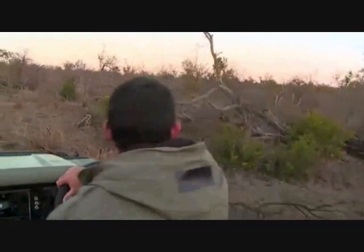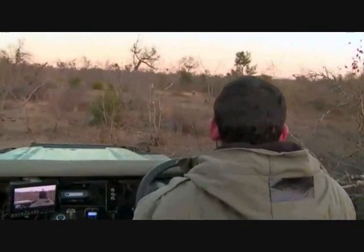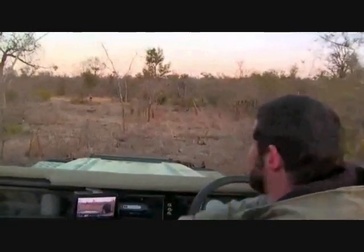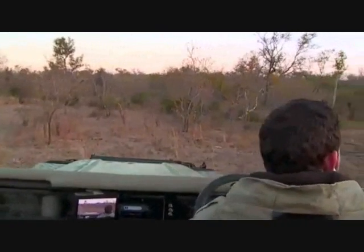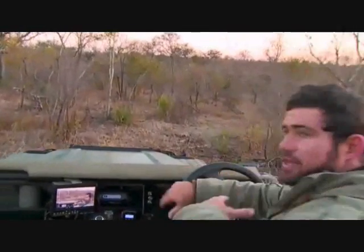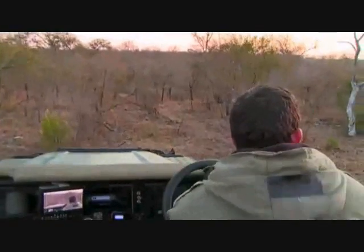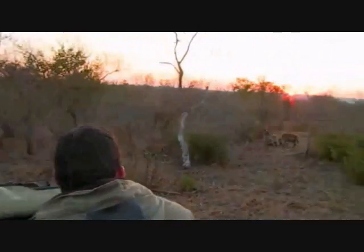Well, haven't we got lucky? I really didn't think we would find something that easily. And I think we've missed a lot of the social interaction that would have unfolded with these hyena when they first did come across one another. But I think they've established already who's who and who's in charge, and therefore the others are giving space to the more dominant members of this clan. And this is going to be beautiful. We've got the sun rising in the background.